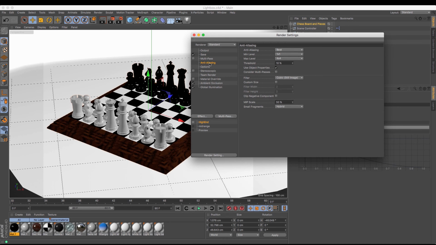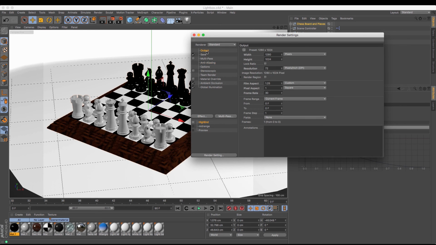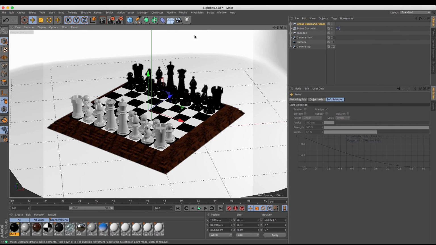Then I go to anti-aliasing, and I'm already set to best. Sometimes you might find that yours is set to geometry. That's okay if you're doing a quick render, but really you want best if you want to be doing some good imagery. Really, that's it. We've already got ambient occlusion and global illumination on. We make sure it's going to be rendered, and then I can close that. There's no OK or anything, it's just saved automatically.